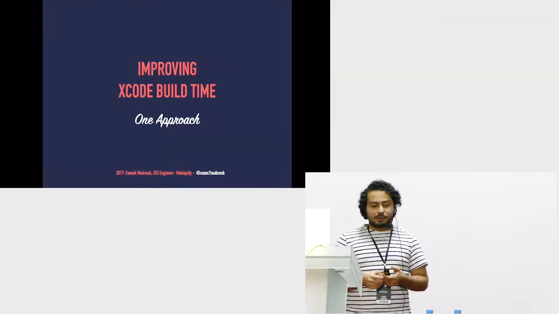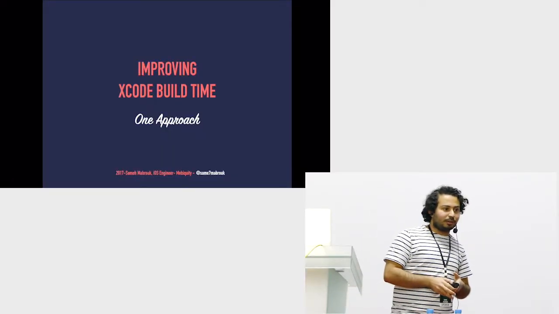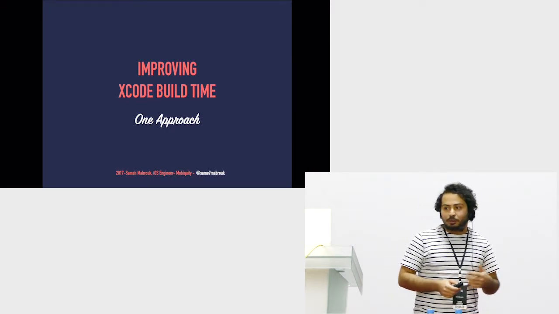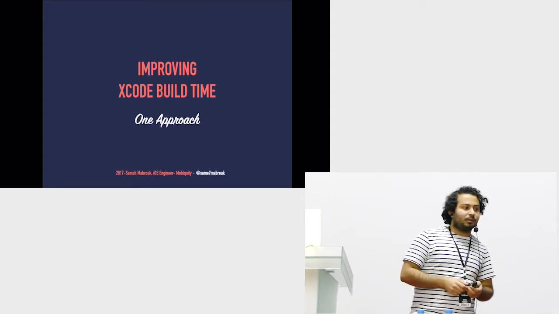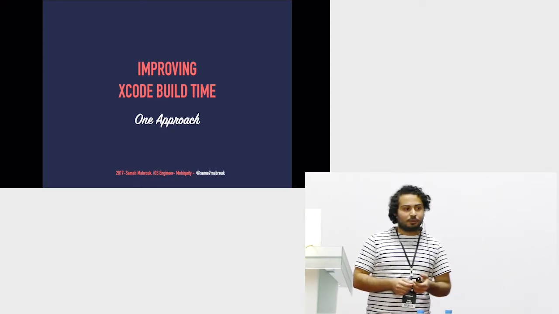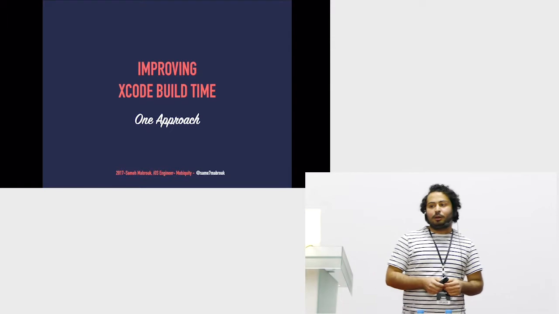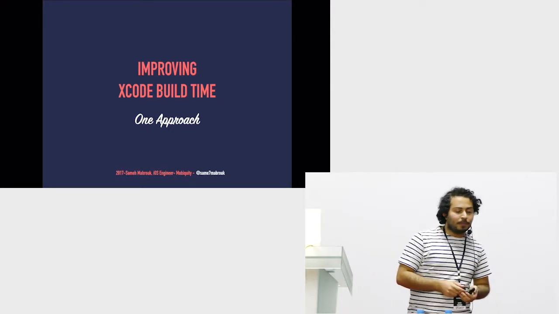As Nastasia said, I'm Sameh. I'm working in Amsterdam, at a company called Mobiquity. And today I'm going to talk about improving Xcode build time. Basically, as I see, we are all disappointed by the build time in Swift. There are many approaches for fixing that, and today I'm going to focus on one approach that we already did in our project, and it has significantly decreased our build time.